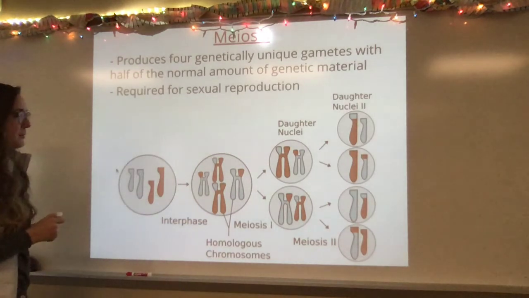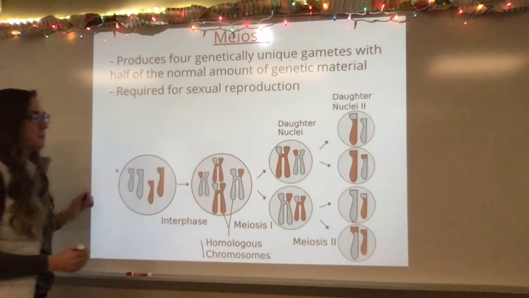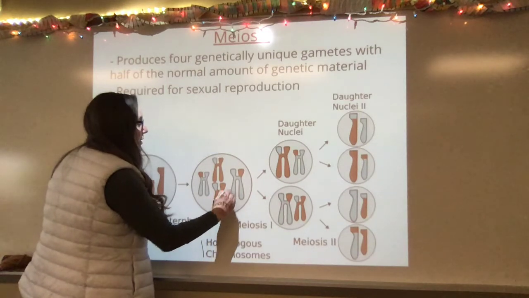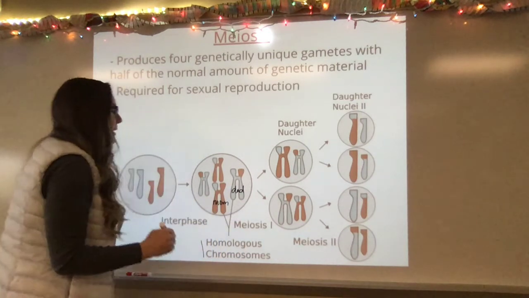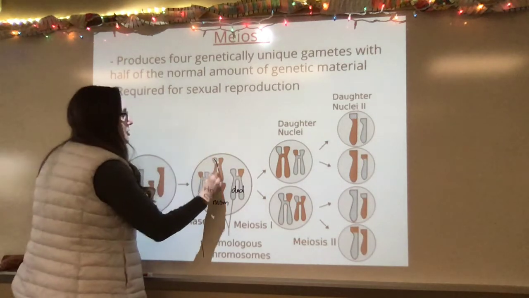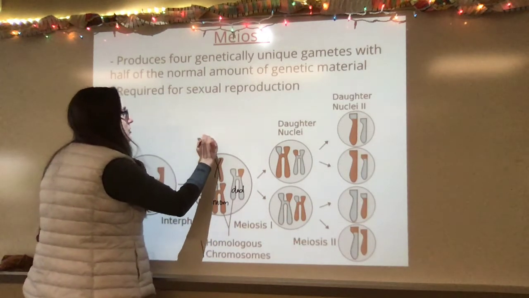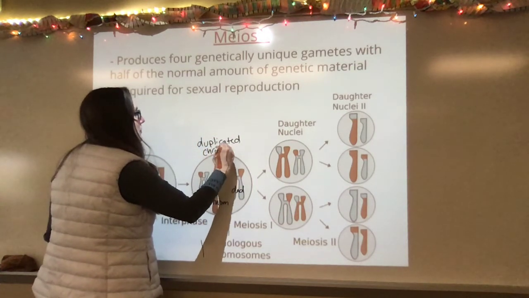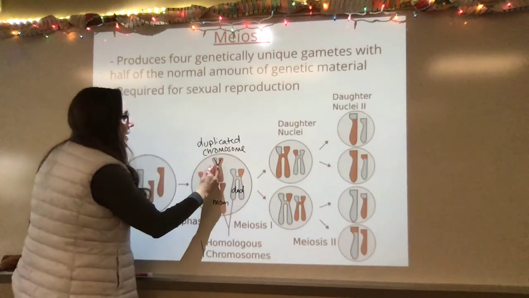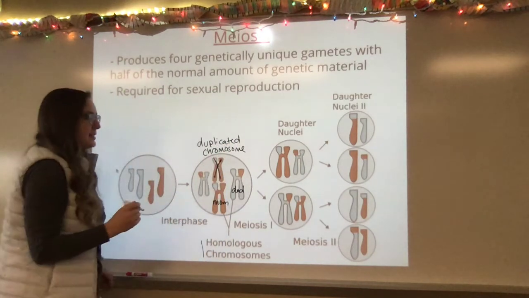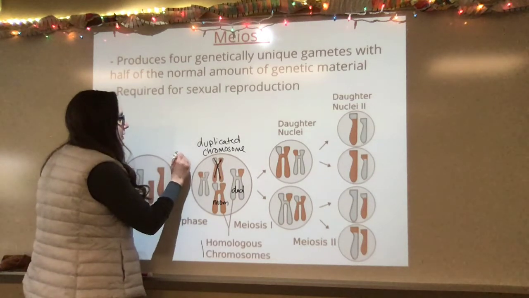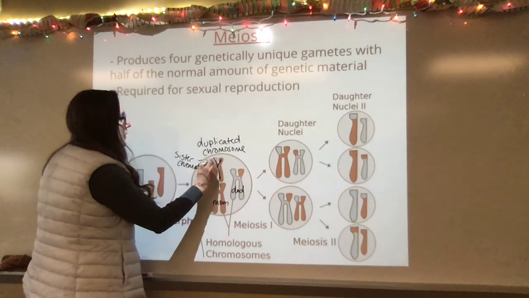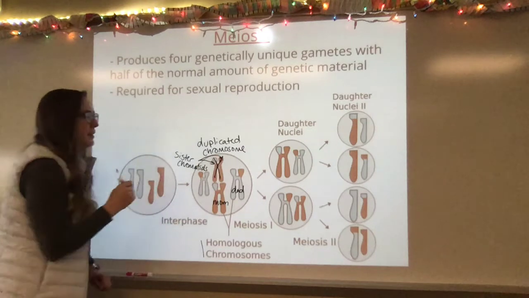A few vocabulary terms. First one, for homologous chromosomes, please make sure that you know that this is going to be a pair of chromosomes. You inherited one from mom and one from dad. Also, I want you to know that if you see this X-shaped structure, this is actually a duplicated chromosome, and each half of this is going to be one of those sister chromatids. Together, they make up each half of this duplicated chromosome.